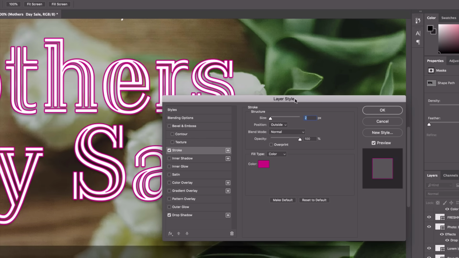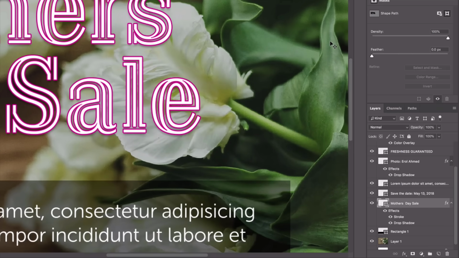Now we're doing it with type. It can be done with any sort of shape. Okay, that rectangle can have a stroke around the outside. An image that you've masked out can have a stroke around the outside. Yeah, it's up to you. All right, let's do one more before we go because it's kind of cool and kind of gets us into some slightly more, not advanced, but just growing our learning in Photoshop.